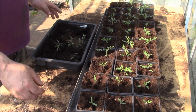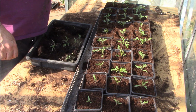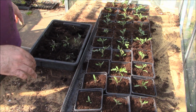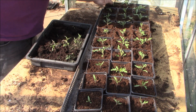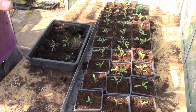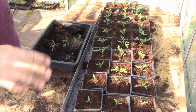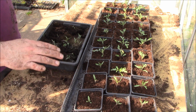So those are the Moneymakers all potted up. I'll put those underneath out of direct sunlight for now, and then I'll give them a bit of water, obviously warm water, not cold water, and then I will bring these into the light later tonight, and tomorrow they should be fine to go. So that's how you pot up tomatoes at this point of the year.